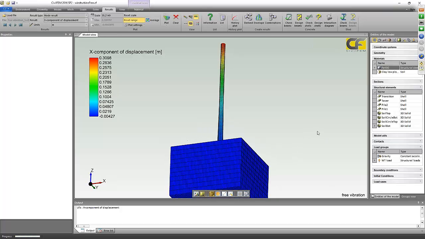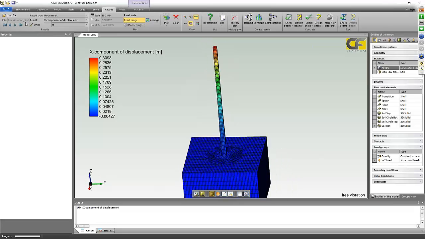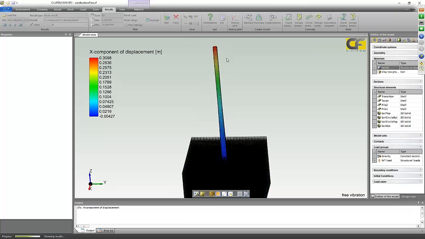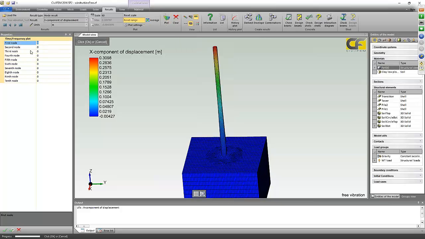You can see here that we've applied the load, and it will have the free vibration displacement. And we can also plot in the same way we did before the displacement of the top versus time in this case. The way to do it is exactly the same: here in plot, time frequency plot, and in the same node.